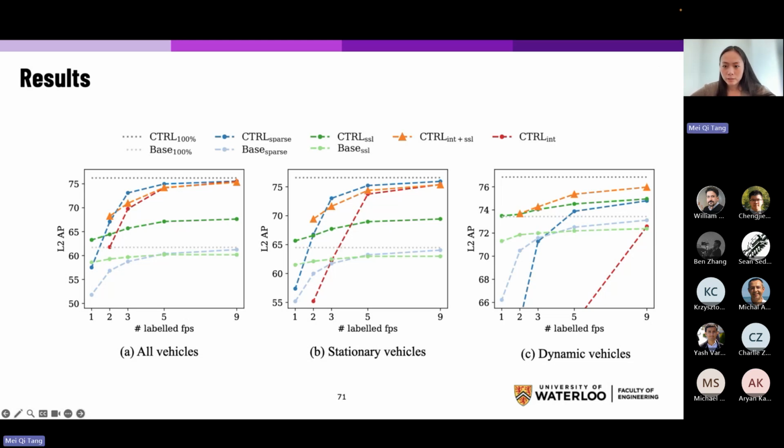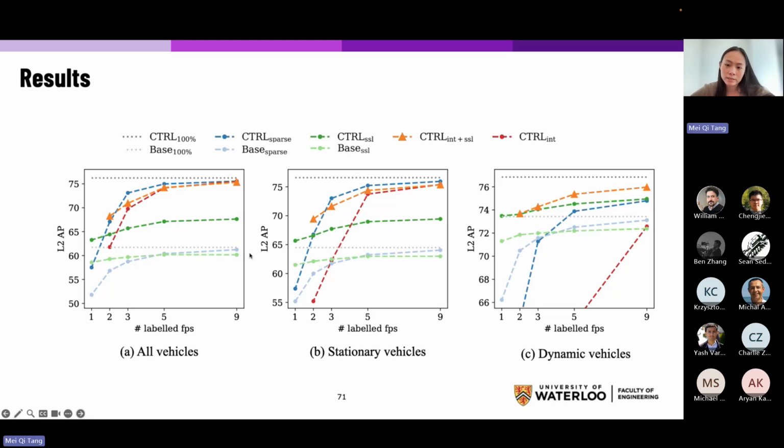Each of the different methods is shown in a different color, and base results are shown in a slightly lighter version than the control equivalent. We don't include results of base int SSL and base int because we want to reduce clutter, but they show the same trends as their corresponding control results. The baselines are shown as straight lines to act as upper bounds of what's achievable with fully labeled data. And straight off, we can see that most of the control results exceed the base counterparts, since they exploit knowledge from both the past and future.